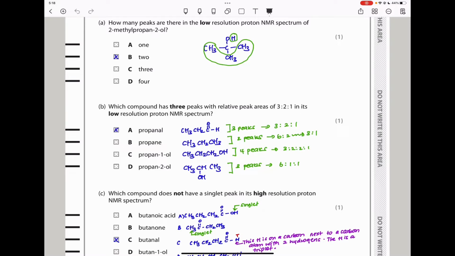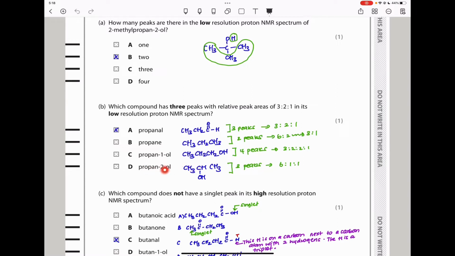However, I went on further to show you how you could find the ratios in the other molecules that were given. Propane is like this, and we can see this as well as that they are in the same environment. So we have 6 protons and then 2 protons in another environment. So it gives us a 6 to 2, which is the same as a 3 to 1. So this is in a 3 to 1 ratio. Then propan-1-ol structure is like this, and we can see it's a 3 to 2 to 2 to 1, and therefore having 4 peaks, that is going to be the area ratio we have.